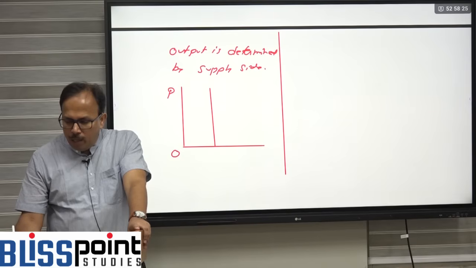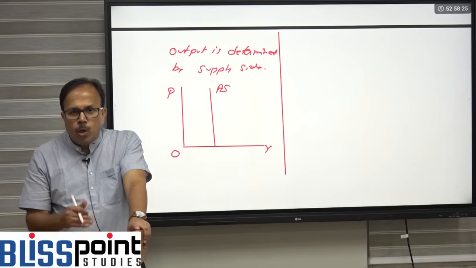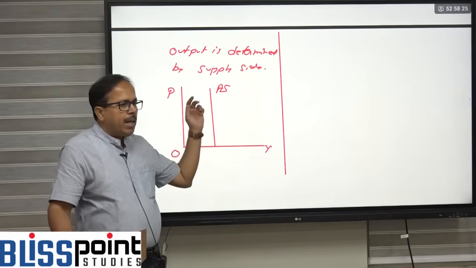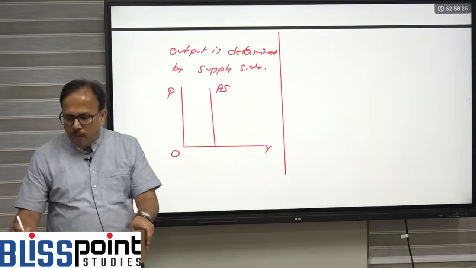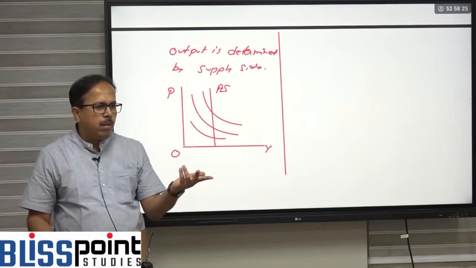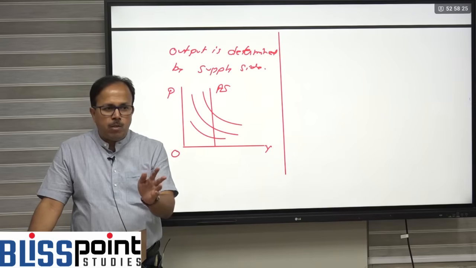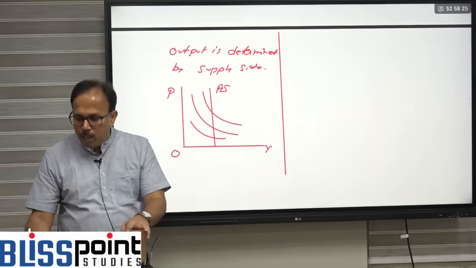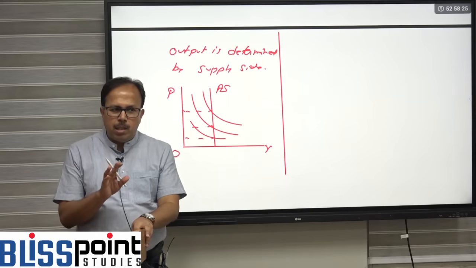So when you write P and Y, the aggregate supply line is a vertical line, which also implies that no matter where you draw aggregate demand, the output will remain. अगर मैंने vertical line बना रखी है, so if I draw the aggregate demand here or above it or below it, in all cases the output will remain the same. So output is determined by the supply side, not by the demand. What is the role of demand then? The role of demand will be to determine the price for that output. Depending upon the demand, you determine the price.